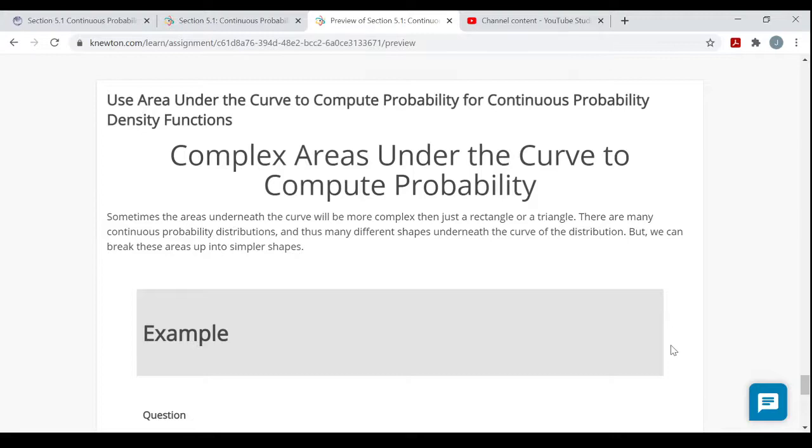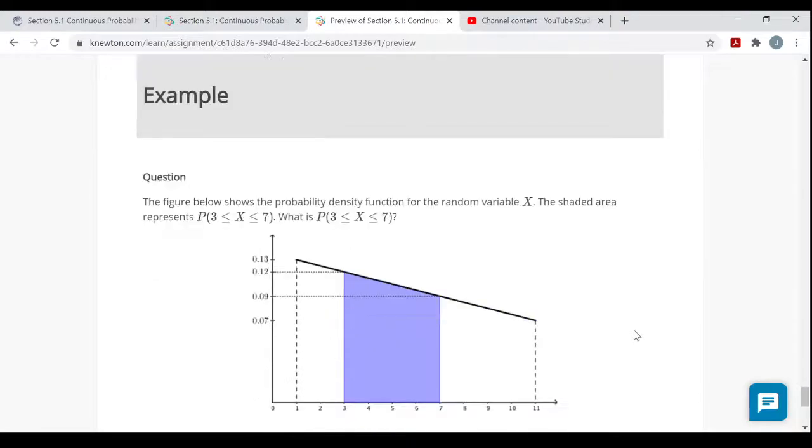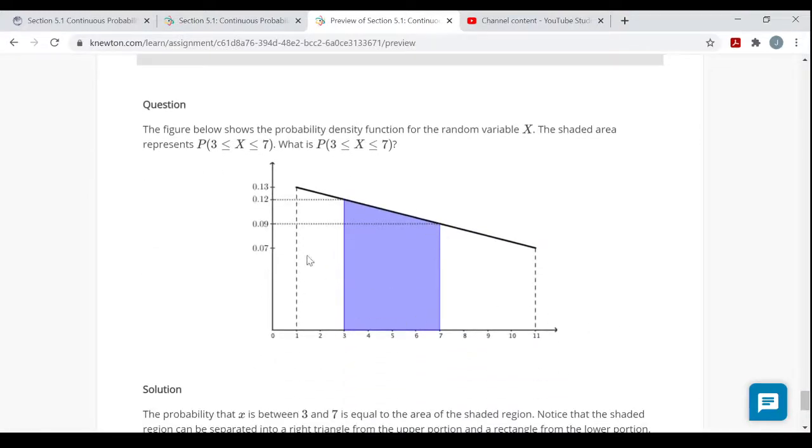So you're going to see, we're going to read this. Now, what we have here is a trapezoid. Remember, a trapezoid has two parallel sides called bases, and the area of a trapezoid is half the sum of the bases, the average of the bases times the height, right, which is the distance between the bases.